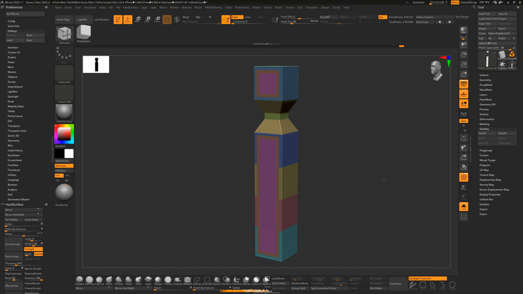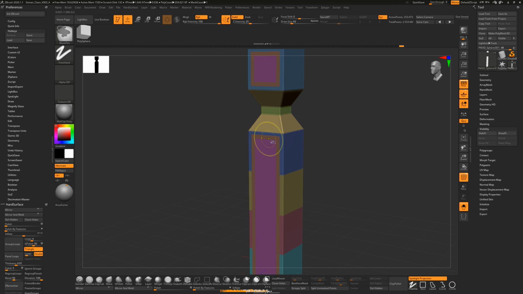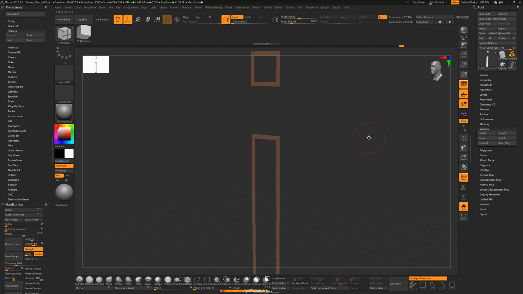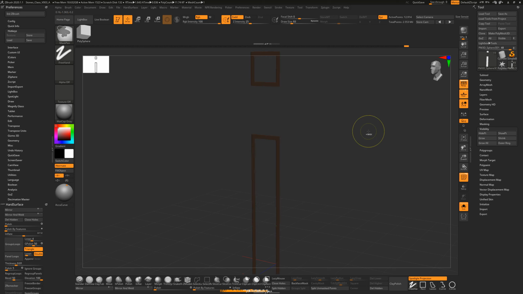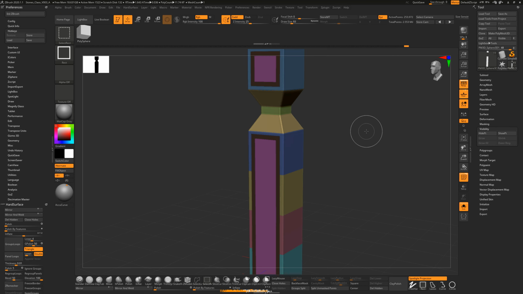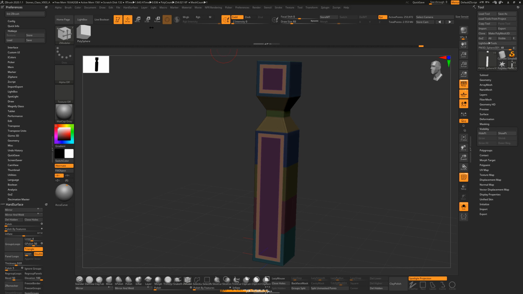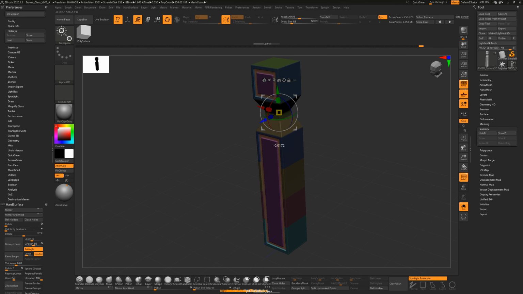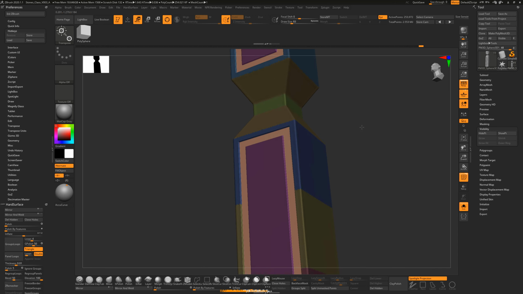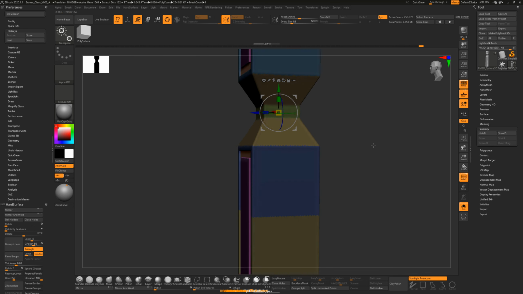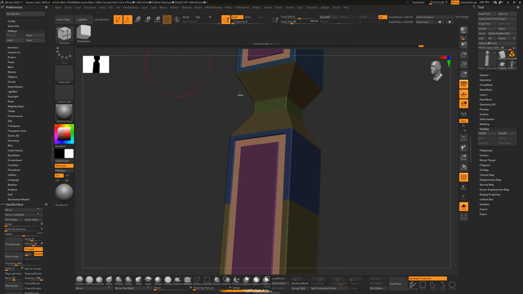The next thing I'm going to show you is we could do this. We could hold down Control and Shift, and this is another powerful thing about polygroups, is it makes it really easy to show and hide sections. And if we just want to mask that area, hold down Control and then just click once and it masks it. Now if you hold down Control Shift to bring back the visibility of everything, if I hit Control I or I just Control click in the open viewport, we can inverse that. And now if I put it in the gizmo tool, I could just push this thing back, and I could make this into like an extrusion, and I could have it be pretty clean geometry.